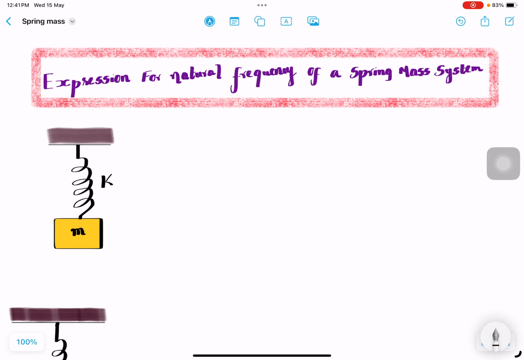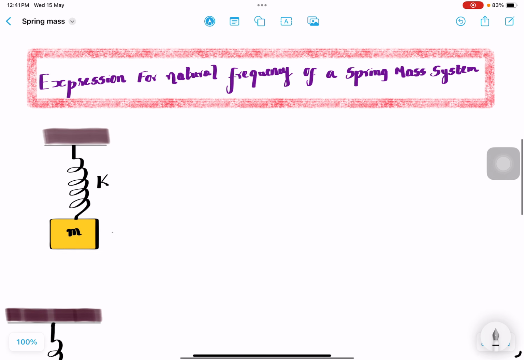So we are going to do a little bit of Gedanken experiment now. Gedanken is a German word, I'm not sure if I'm pronouncing that correctly, for thought. So we are going to do a little thought experiment. Just imagine that you are stretching this mass by an amount x. Alternatively, you can also compress the mass by an amount x, but for now we will assume that you have stretched this mass by an amount x. So the maximum stretching, it would be good if you represent that by capital X, but I'm trying to derive a very generic equation.